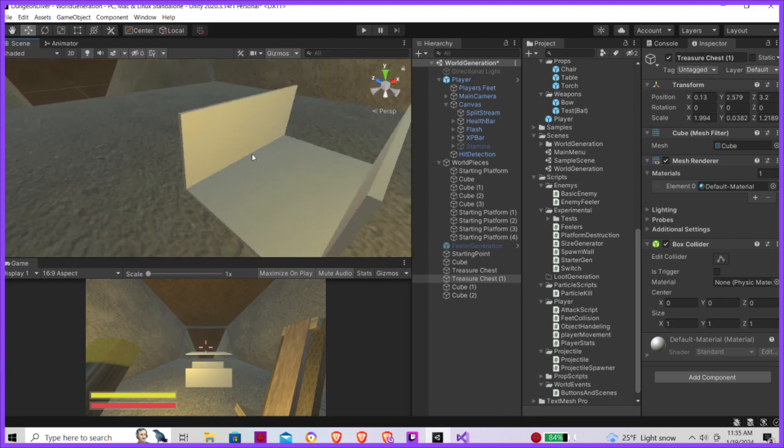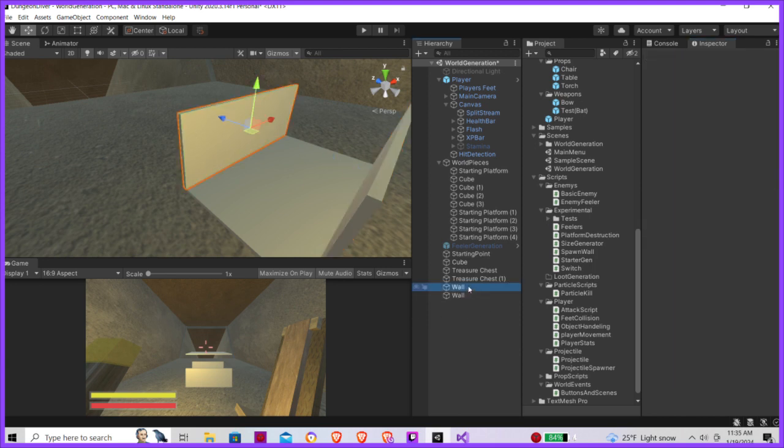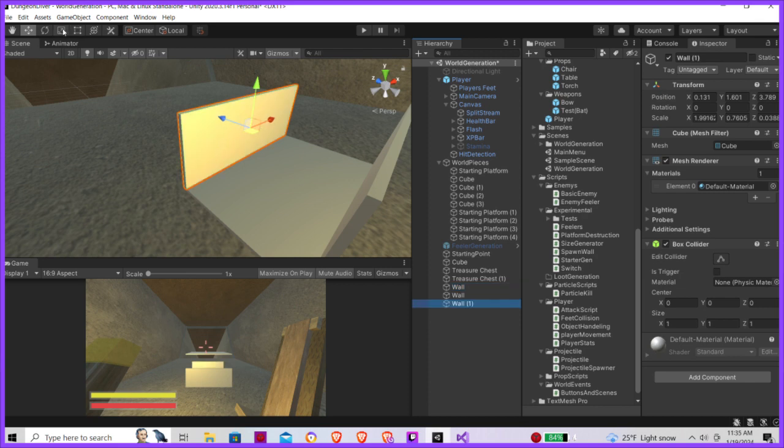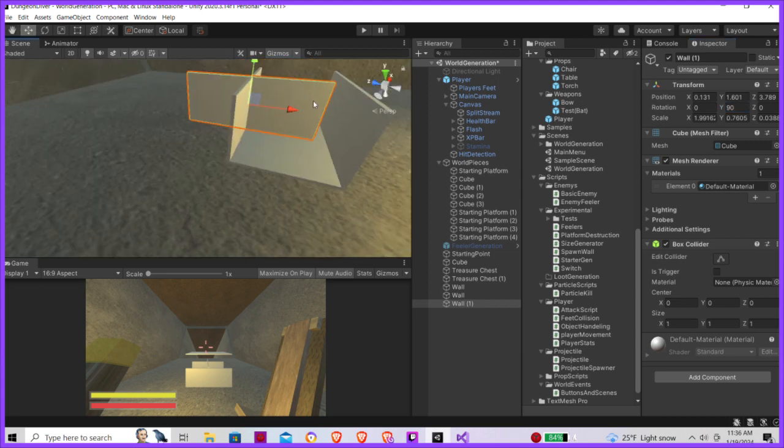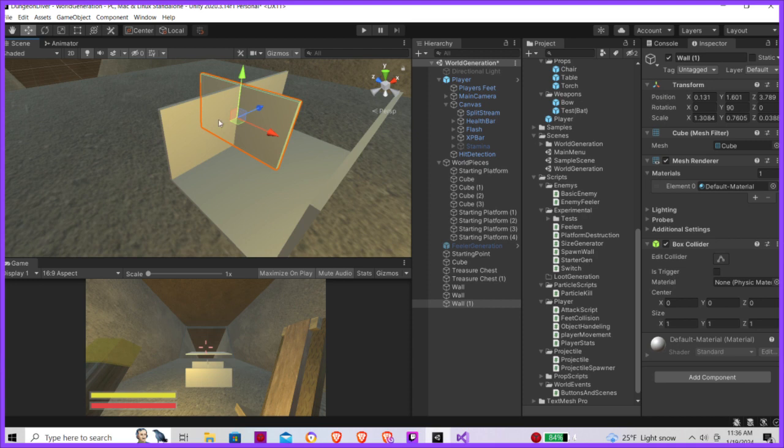This can be used for later. It's going to be called wall. Rotate it 90 degrees. Bring it back.